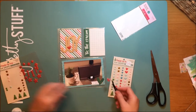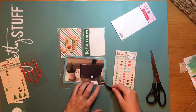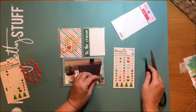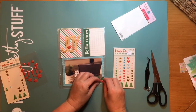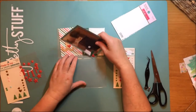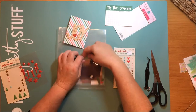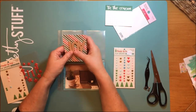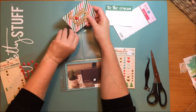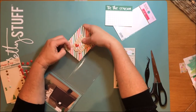And then I can put this one right here and it'll cover that trapped white space that I was talking about. Sneaky. These wouldn't have been big enough to do it. Let's see how that works. Perfect. Not that we're trying to achieve perfection, but I'm loving it. I think so. This is my favorite card so far. And I'm just gonna push that down, make sure it's on there. And I am really just about done.